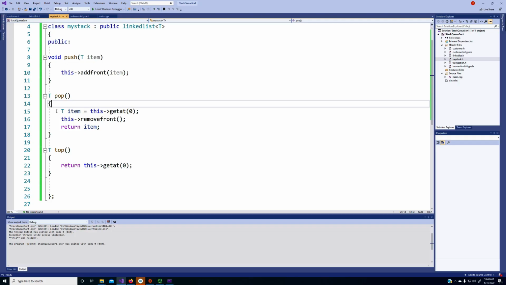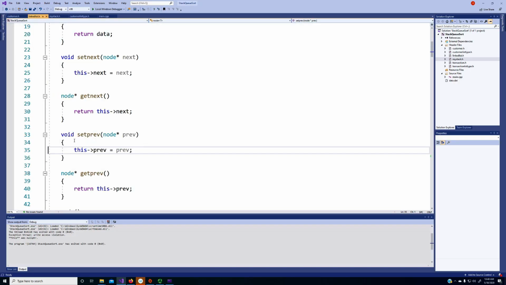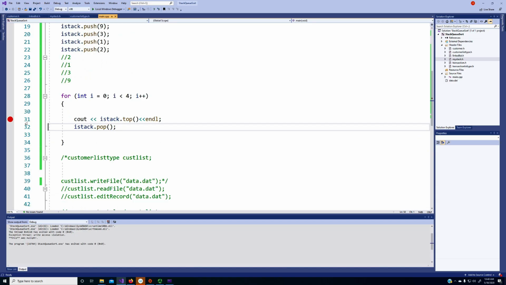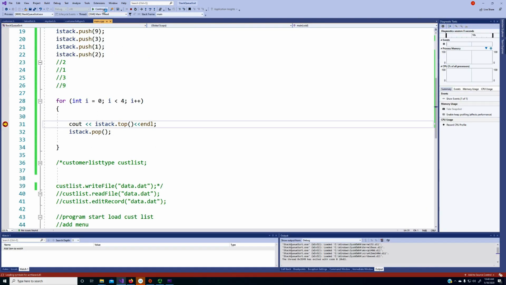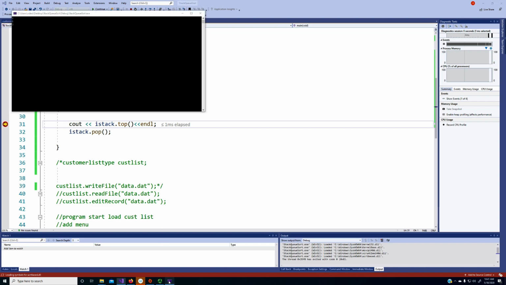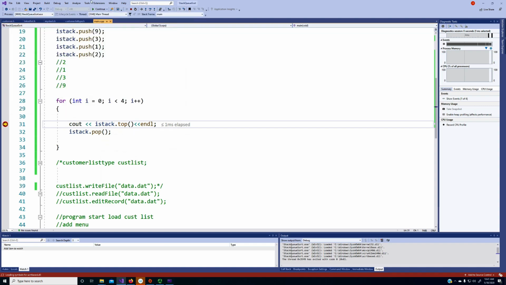So what I'm going to do is go to the place where it said the issue was, which is this set previous, and set another breakpoint. And I'm going to hit continue once, twice, 3 times. Now we're at the last pop, so we should be right there, 2, 1, 3. So now is our last pop. Now I'm going to step into it.